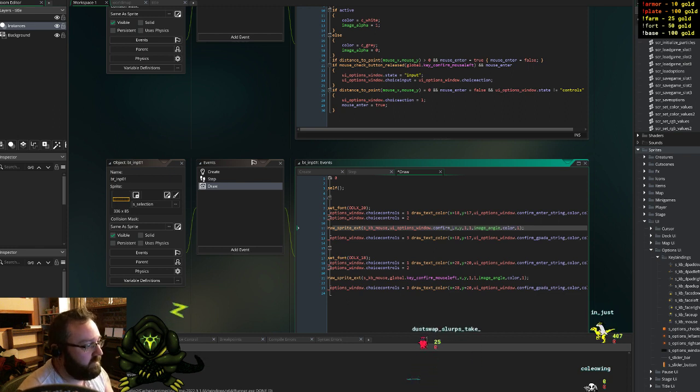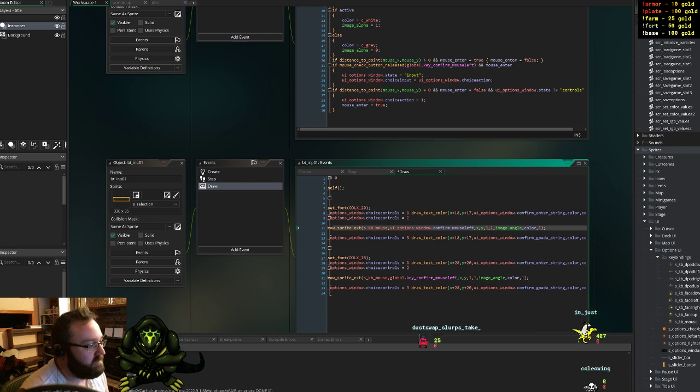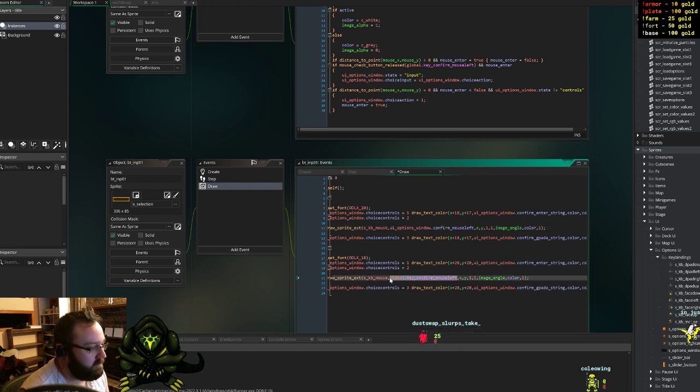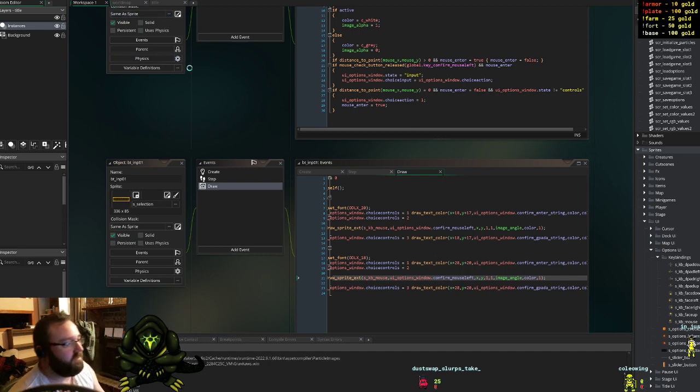So instead of confirm enter, we want confirm mouse left. This is the part we want to check. Okay, that should fix it. I didn't even check the other part, whether it was properly closing or not.